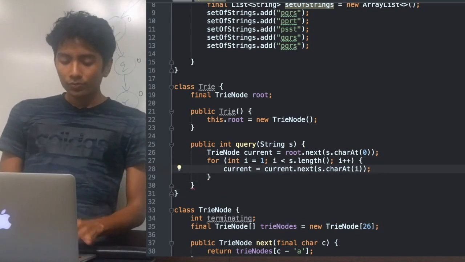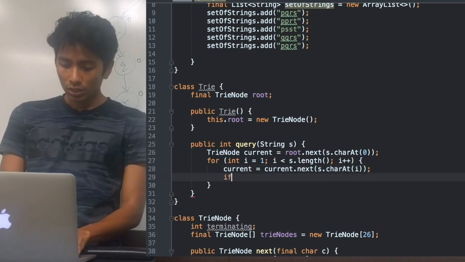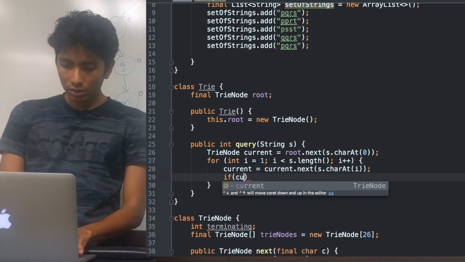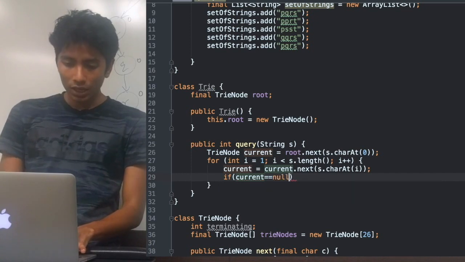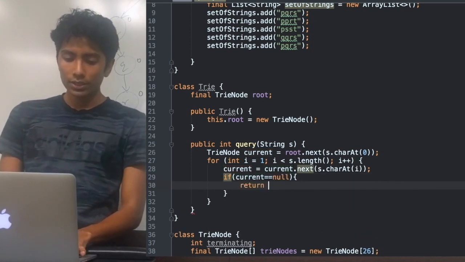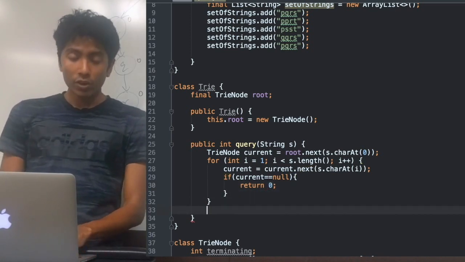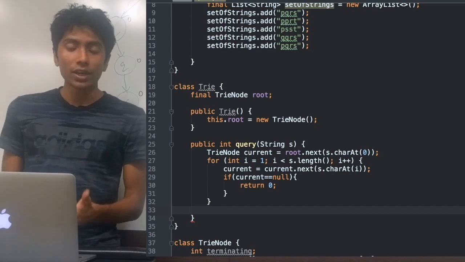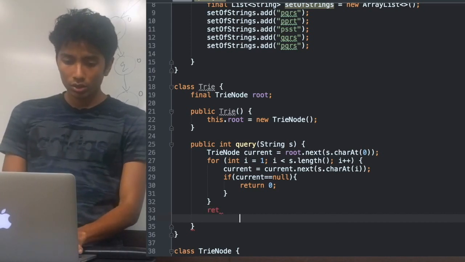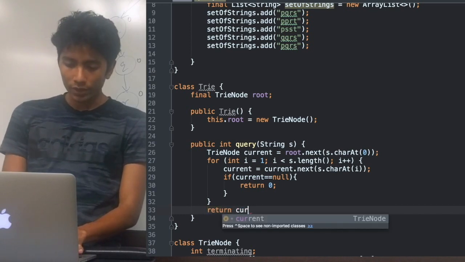Now, if at any point you see that current is null, then you know that this string does not exist, and what you return is 0. Otherwise, if you have run out of string and you still have a current, then you return whatever the count of current is.